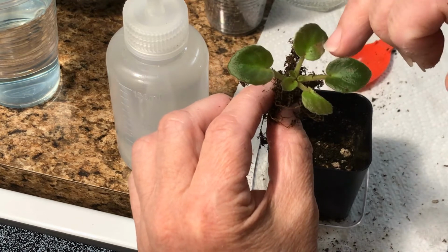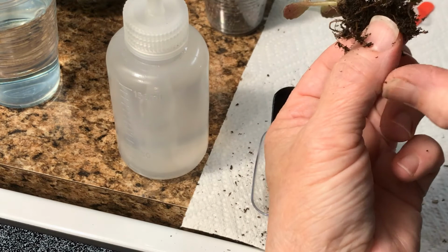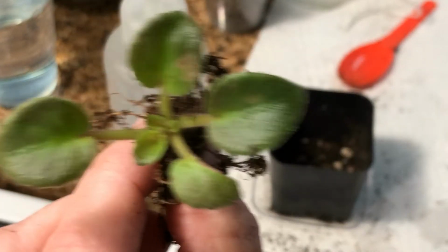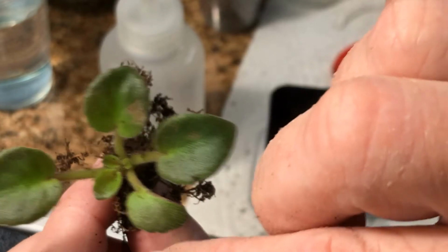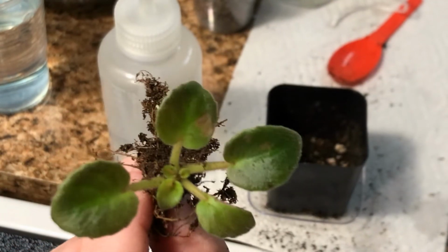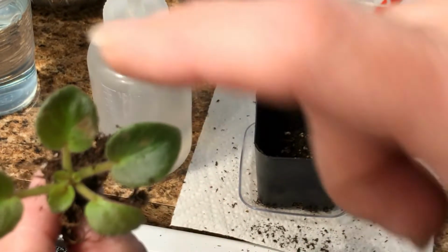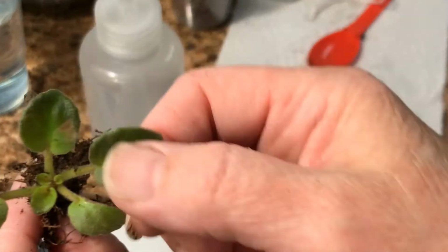And then there's just a little blemish here, but I don't want to mess with it too much. Because those leaves are so tiny, I don't want to pull this off and then, you know, get an infection. I'll just wait till it's stronger. If it pulls through, then I'll pull this one and this one off when it's more mature. Hopefully this will help it.